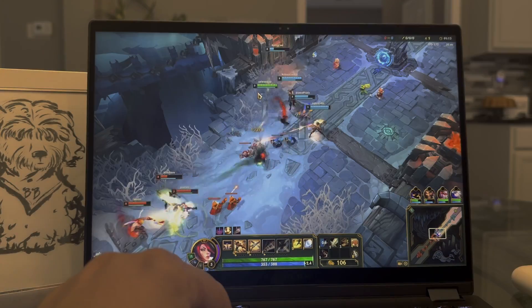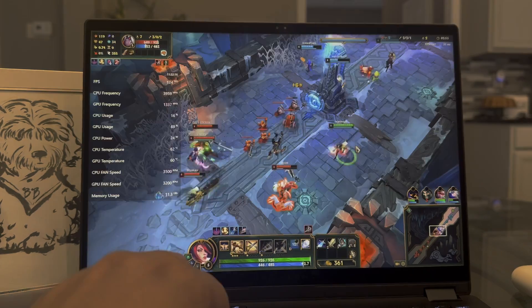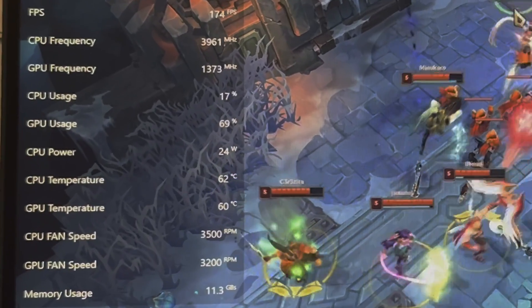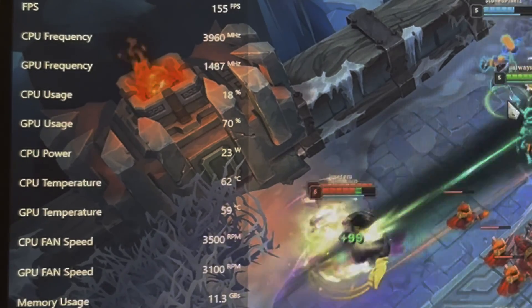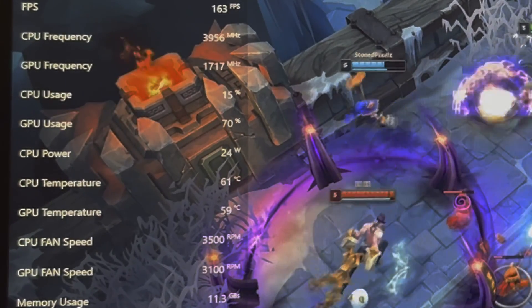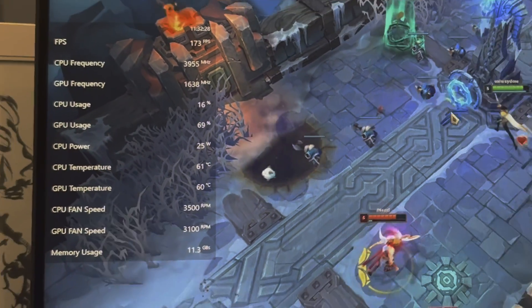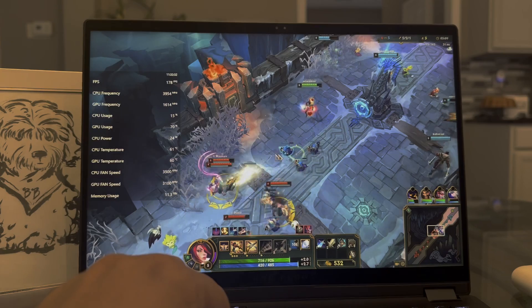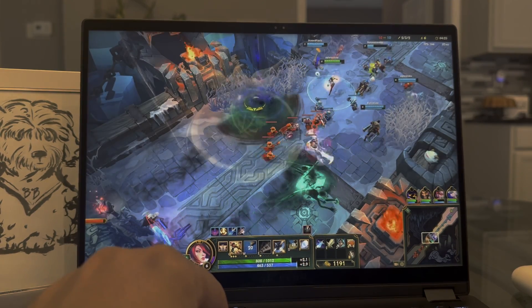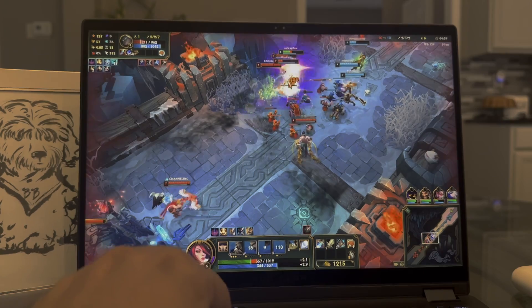The sounds you hear from the screen are from the iPhone 14 Pro with the Mac speaker setup, so keep that in mind compared to perhaps my previous videos where I'm testing against the M3 Pro — the speakers aren't that great. Now pulling up the resource monitor from Armory Crate, we get 150 frames per second and you can see that the fan noise stays at an inaudible 3000 RPM.